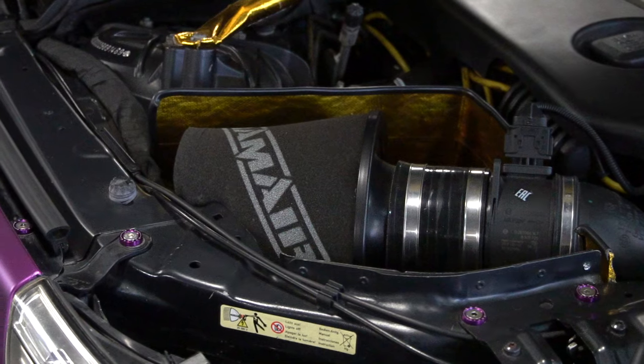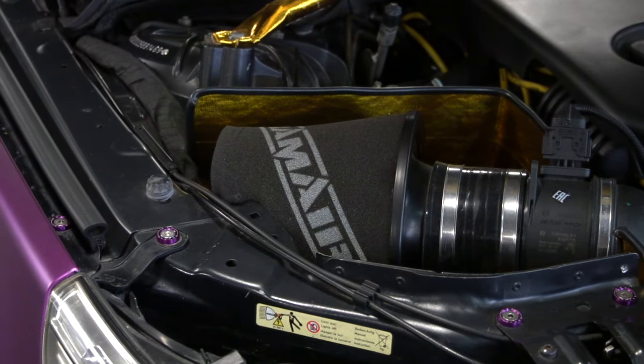Who's the car mapped by? It's by PVE over in Chard. It's a guy called Steve that runs that. Custom built dyno cell, knows his stuff. Mad as a hatter, but great. Well, shout out to him.